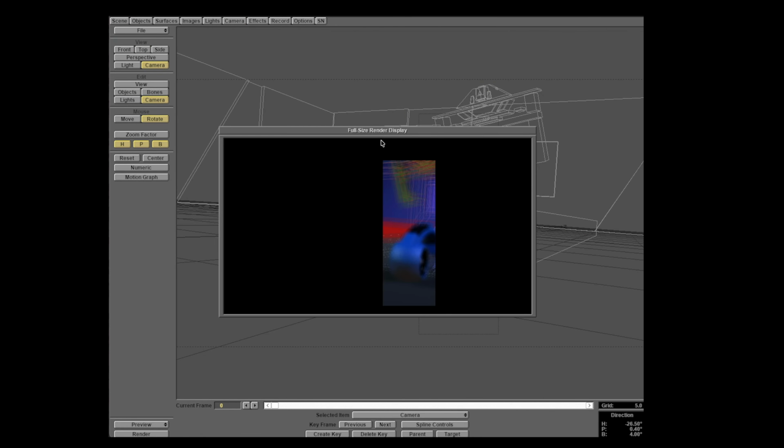So as you can see, we've got a nice blurry mess. Focal point is not quite where it needs to be, so let me mess with the focal point for a minute here. It's basically, guys, just going back and forth trying to make sure you're getting the right distance, and also controlling your f-stop. If your f-stop is ridiculously low, which I did make it, you need to bring it up. So I'm going to mess with these settings real fast.